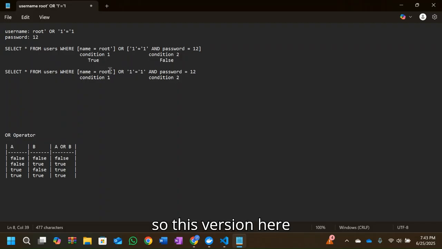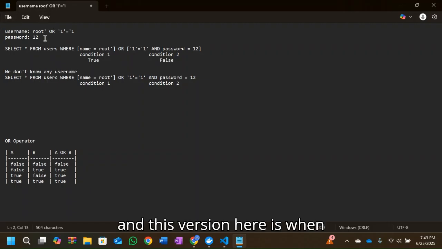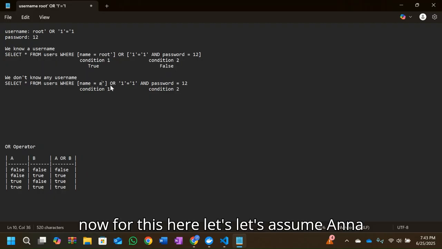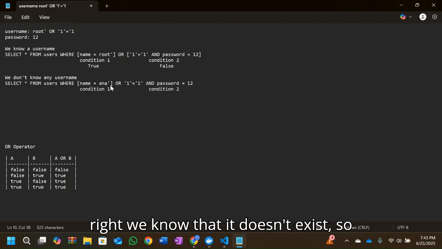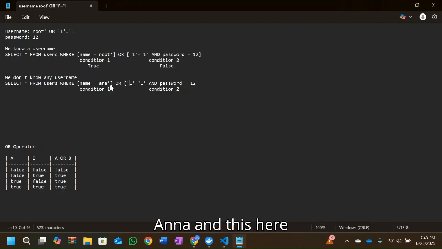So this version here is where we don't know any username, and this version here is when we know a username. Now for this here, let's assume Anna, right? We know that it doesn't exist. So our new conditions are going to be name Anna and this here.